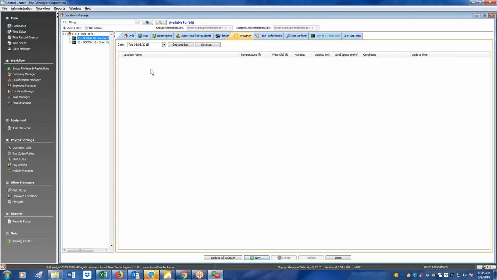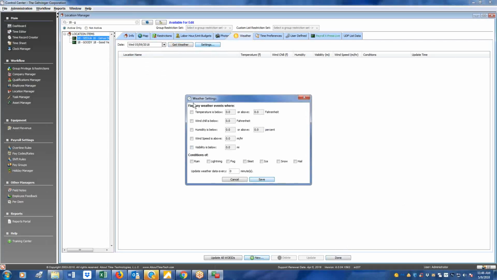Once you've got that Where On Earth ID and my weather service is run, and we just set that up and the weather service hasn't run yet, it will pull down weather, and it will be historical data once it's getting it. Once the weather service runs, it'll pull, and you can look back on dates and see the weather. You also have the ability to set settings. So it'll put the weather across here, and it'll give you all of this information: temperature, wind chill, humidity, visibility, all of this information.